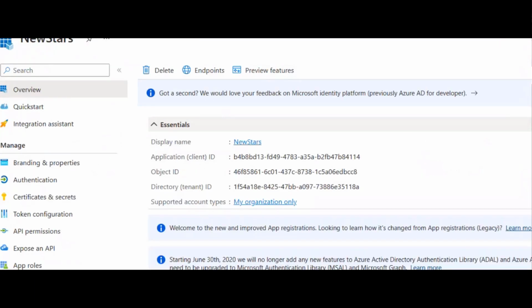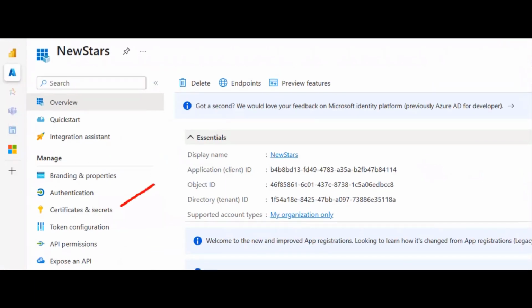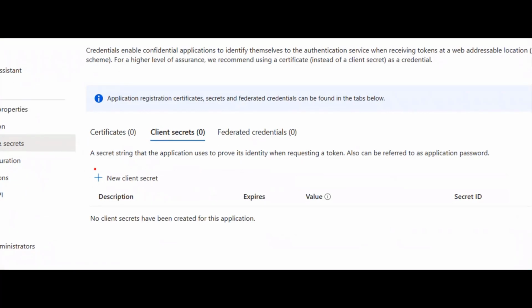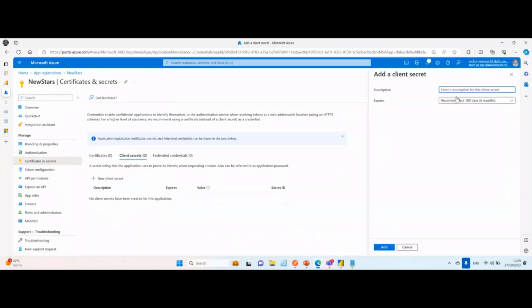And here, if you see, we have certificates and secrets. So we have to come here and we have to generate a new secret. How do we do that? Well, you simply hit new client secret. I'm going to name it, I don't know, Victor. It doesn't matter the name at all. And I can select when it expires. I'm gonna leave it that way, 180 days.